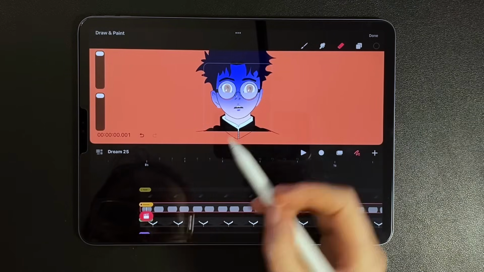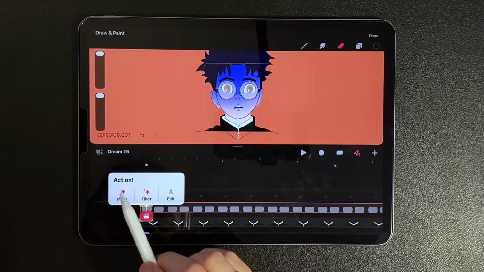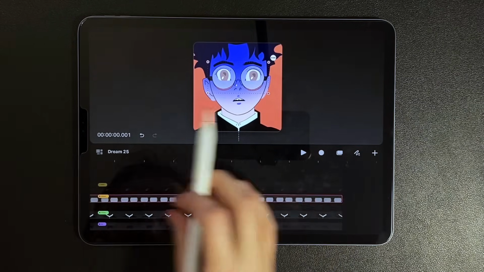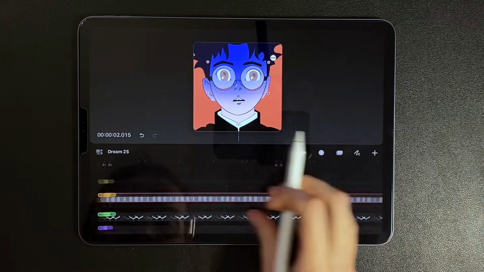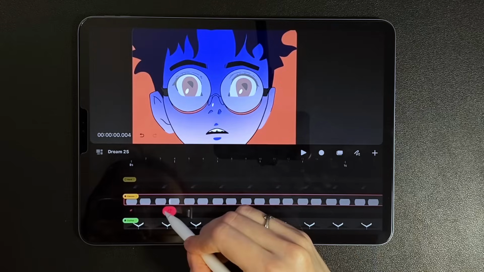First, let's make a basic movement. Call the Action panel, select Move, Move and Scale. We have the first keyframe set. Now go to the very end of the animation and set another keyframe. First, let's add a contraction. On the 3rd frame, we raise the glasses up a little, just a little.